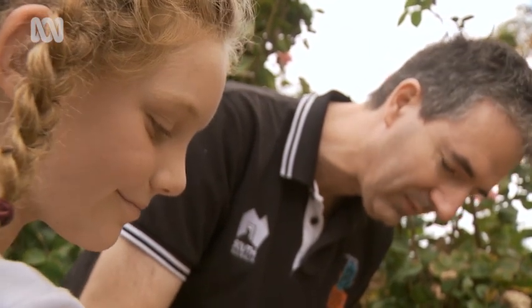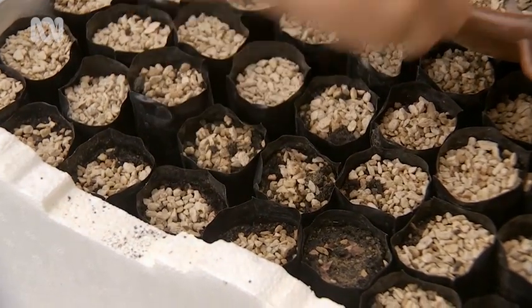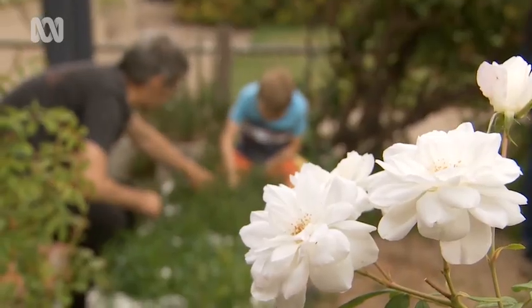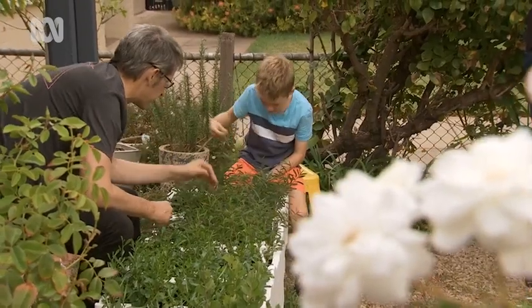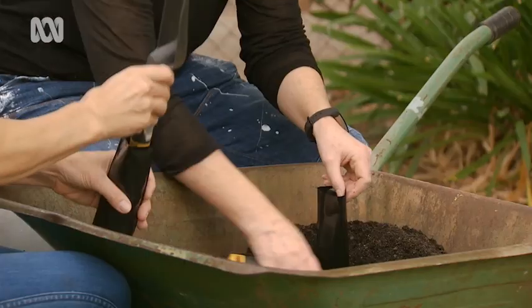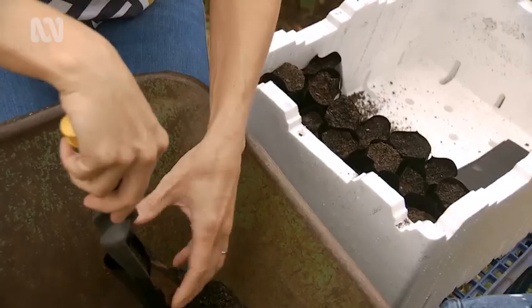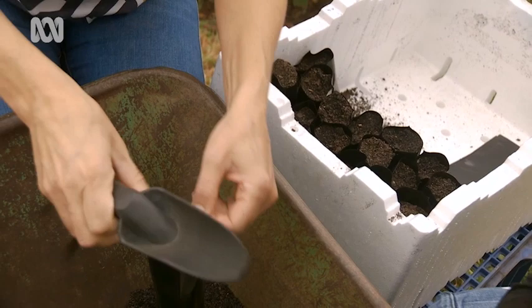No, that's great work. We actually do say that we get more out of this than we give. It's so wonderful to be able to be part of the program and know that families in our community are going to benefit. It's certainly a competitive process. We're always looking over the fence, comparing our neighbours' seedlings with our own, and we think ours are always better, of course. Ultimately, the process takes a fair bit of work. We often share a bottle of red wine with the neighbours as we're stuffing the tubes full of all the soil. To date, these good friends have grown 13,000 seedlings for Trees For Life. A fantastic effort from a great group of neighbours.